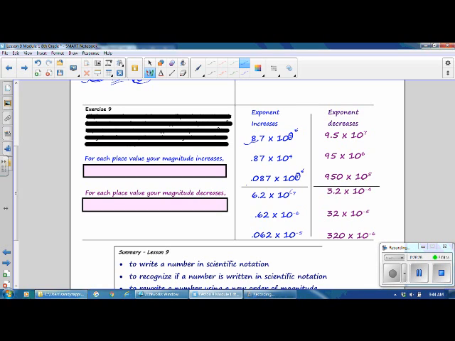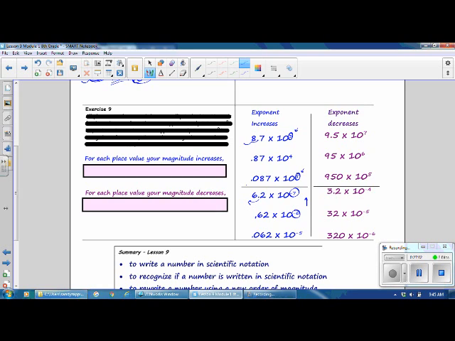Then let's take a look at the pattern with the negative exponents. We are going from a -7 to a -6. So we are increasing our place value by 1, which may be a little confusing because they're negative exponents. But remember, when you go from -7 to -6, you are actually increasing. So when you are increasing your exponent by 1 place, then you need to decrease your decimal by 1 place. Again, when you increase your exponent, you need to decrease your decimal, and that's going to move it 1 place to the left. And that's why it's at 0.62.